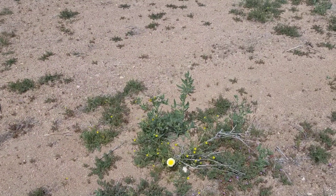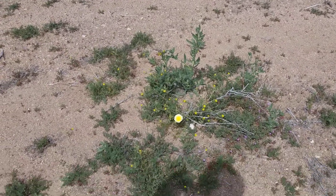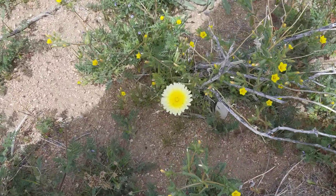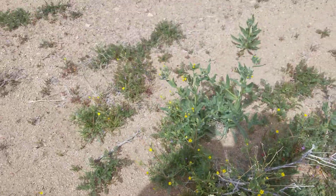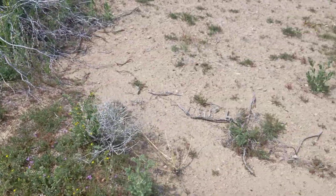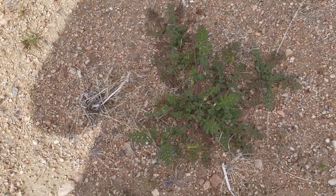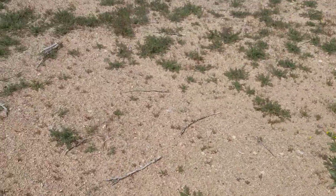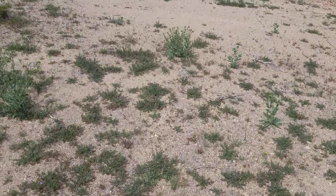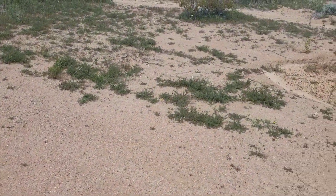I just got an alert on my phone about another wind event coming this way. Here are the dandelions I mentioned — earlier this morning you could see all the little purple flowers growing everywhere around here. There's another plant nearby with little spikes on it. They won't hurt you, but if you have pets like dogs they can get into the dog's ears and cause irritation, so check your dogs if they're out here in the desert.